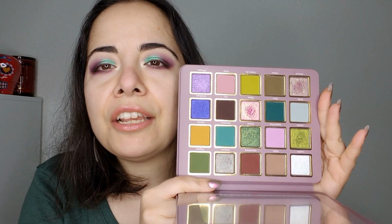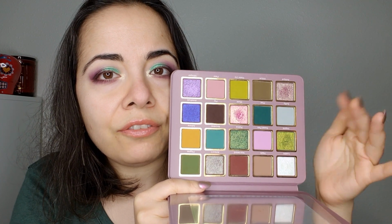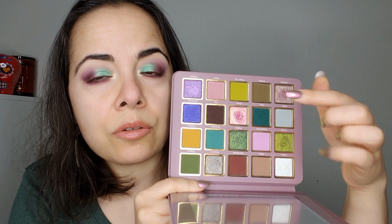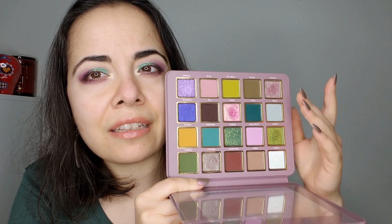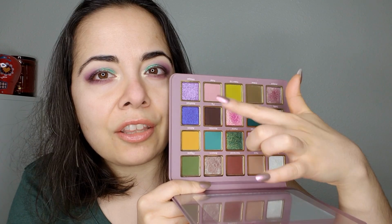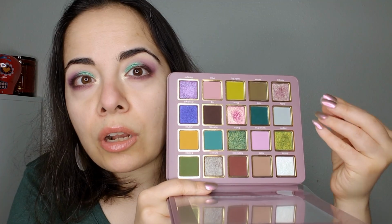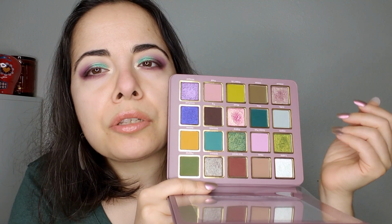Our next palette is Muse from Cosmic Brushes. This one also gives me a lot of nature vibes. You have a lot of earthy colors in here, the variations of browns, and then you have variations of greens, and then you have some other things that could be those flowers popping in nature. The purples, the orange, the pinks, all of them are colors you see in nature, which is what gives me such an earthy vibe.